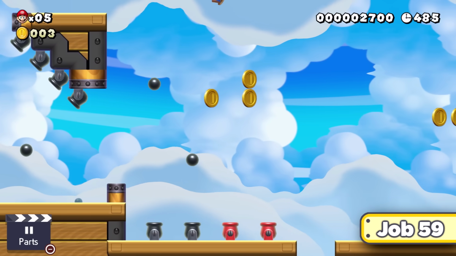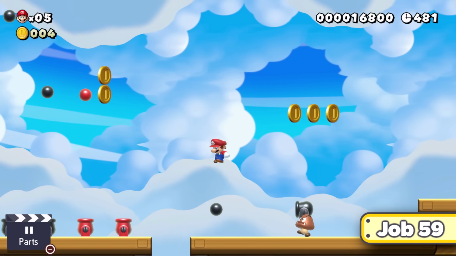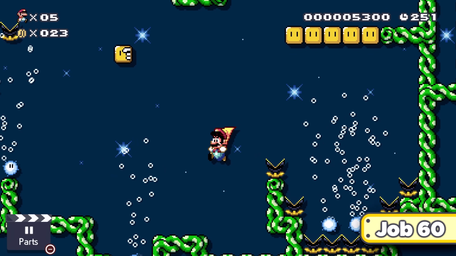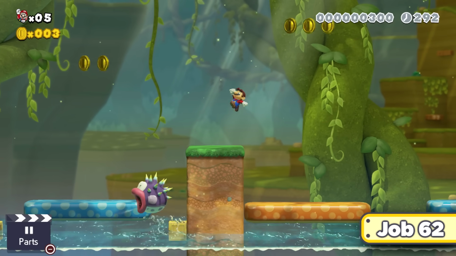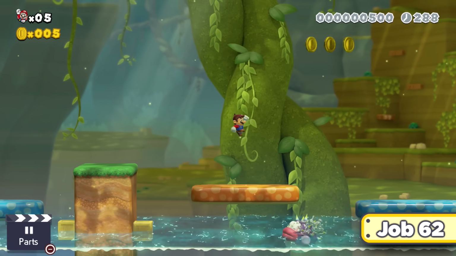Job 59 contains a crap ton of cannonballs, but very few blocks, which is actually pretty convenient. Job 60 features a section with blocks we absolutely need to hit to go through, which makes this level impossible. Job 61 wants us to go down by standing on donut blocks, which is highly illegal. Job 62 was actually super simple, and the blocks can all be avoided, which is pretty cool.